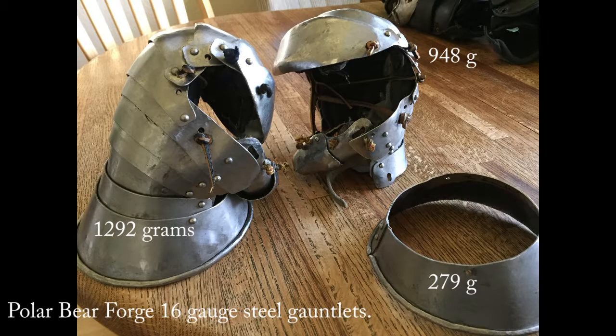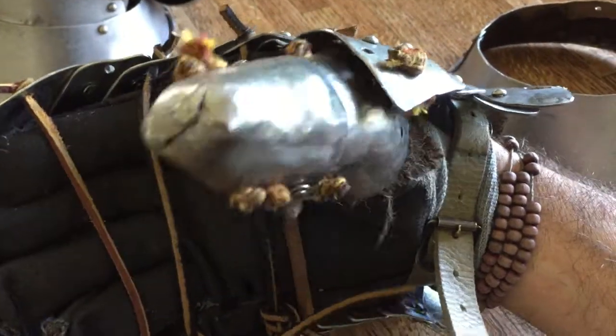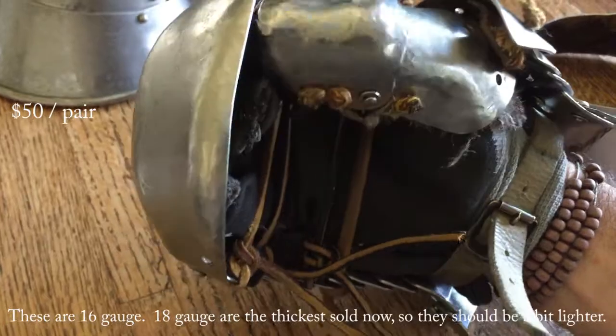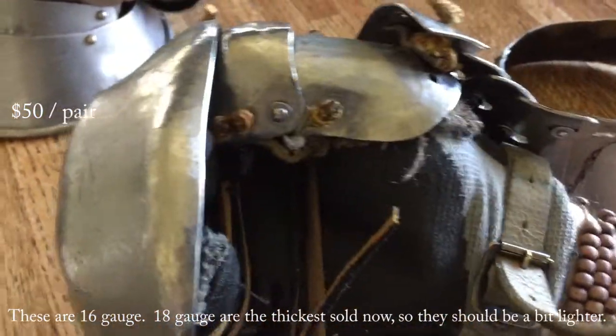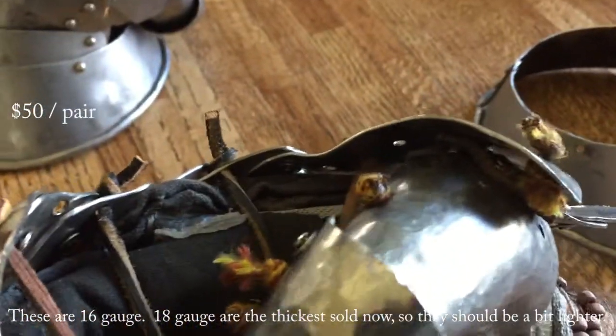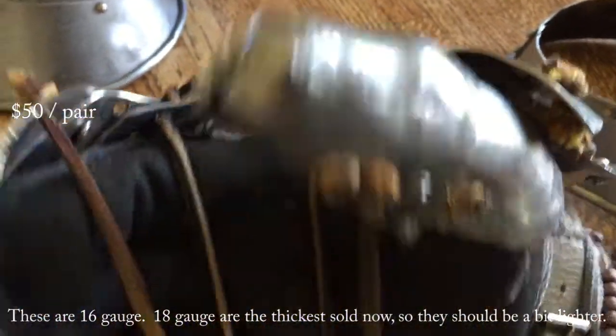The Polar Bear Forge offers a kit which you can assemble. The right one was the first piece of armor I ever made. One thing you notice is they are heavy. 1,235 grams with the cuff, 948 grams without the cuff. The modified Red Dragon is 601 grams.